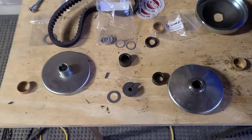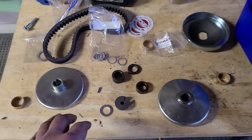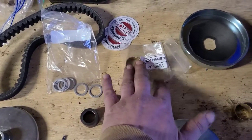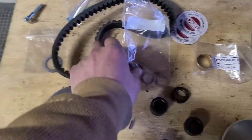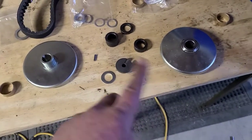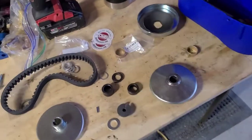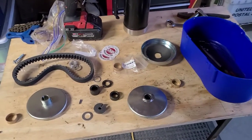Alright, so we have a few different size spacers here. This comes with the Comet bushing, some of these shims, because this was the upgraded torque converter that I got. And it came with two belts. All right, but we're just going to use the IS parts belt. I don't know why, guys, I use those first and then I run the good ones. Whether it makes sense or not, I don't know.